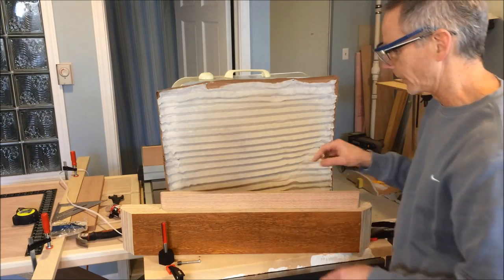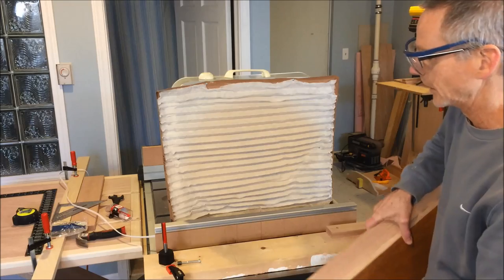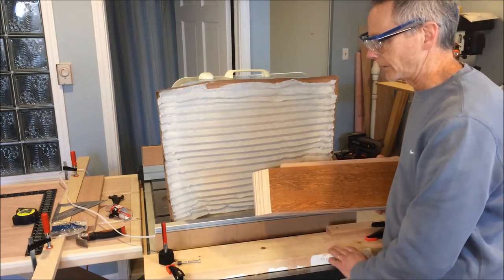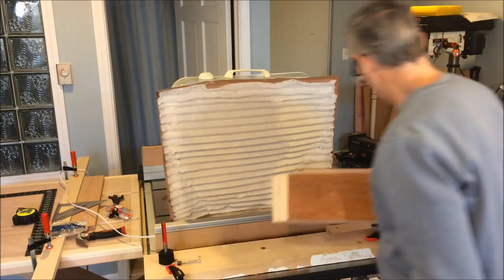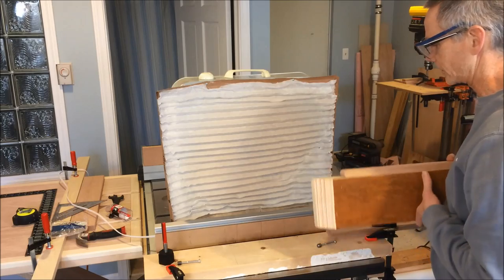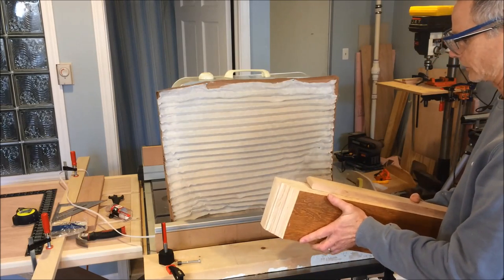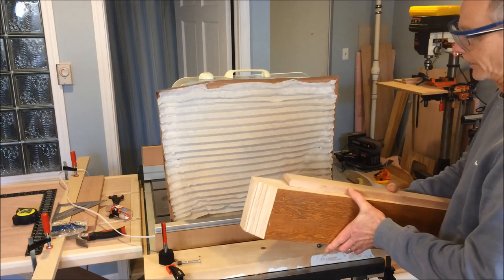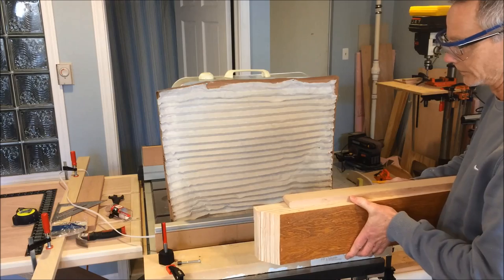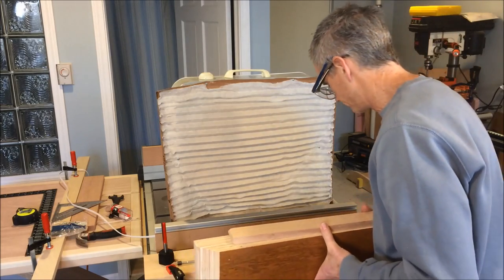I've got everything set up on my router, so I've had to do a few things here, which is maybe difficult to see, but I set up just this piece as a guide, so I get that clamped down. I have a stop on the end, and then I have where I'm going to start it. It's going to be a little difficult to start, because I'm going to plunge into this guy. As I'm coming down, I'm actually coming at a slight angle. So the plan is, once I get it in there, I'll be able to hit that back stop and make sure I get the same stroke on each one of these, so we'll give it a shot.